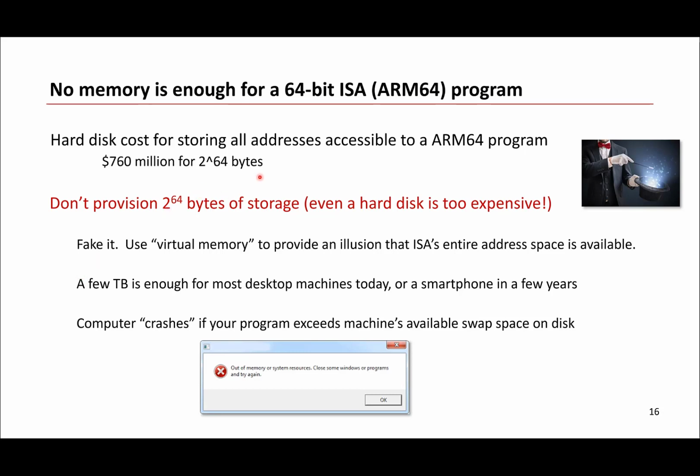Once in a while, that trick fails. And if it does, then you get a window like this, which you may have seen, where the computer complains that your program has exceeded the machine's available swap space on disk. That's why when you buy software, typically they recommend a particular size for your main memory and your hard disk for you to be able to install it. So a few lectures later, we will be tackling this problem under the concept called virtual memory.